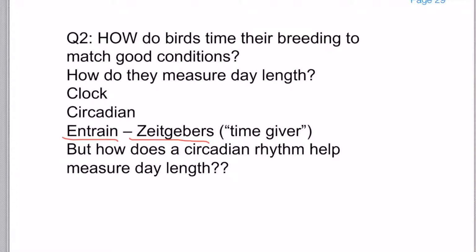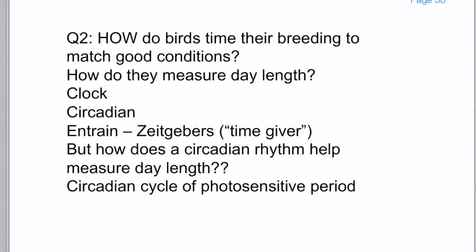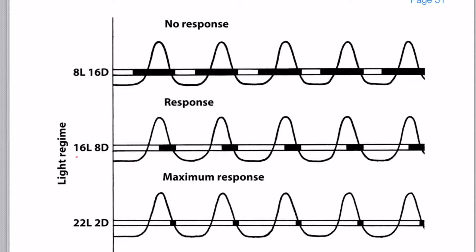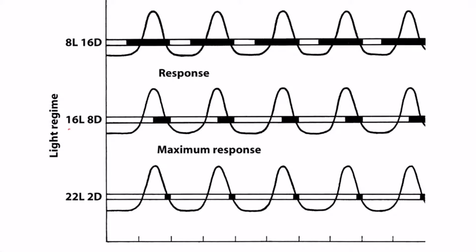Gill provides probably the best hypothesis that I know of in your reading for today on pages 253 to 255. Where this starts is with a circadian rhythm, that is an endogenous rhythm about a day, and in particular a circadian rhythm in photosensitivity, or how sensitive the bird is to daylight. The model that emerges from this, Gill shows in figure 9-9, and I'm going to go through it here. It's a little complicated, but it's something that I want you to know for the exam.